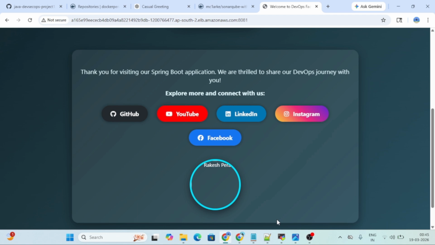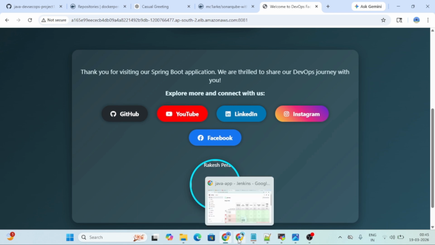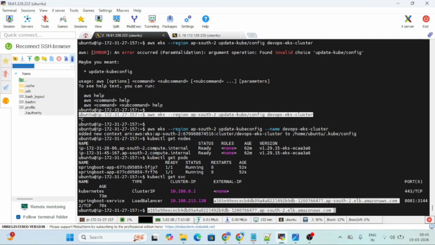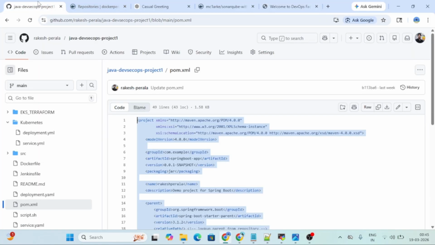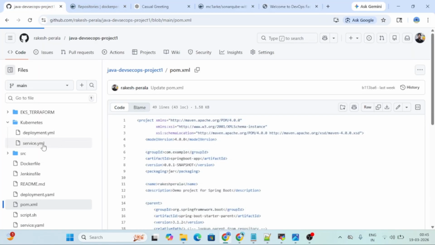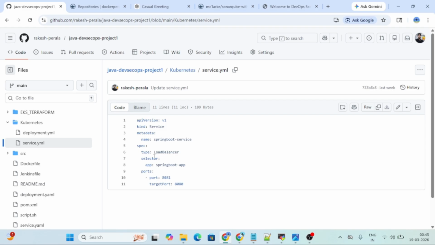It's running on our service file. I'll show you the service file. This is the service file we gave. Load balancer type. This is the load balancer. This is the deployment.